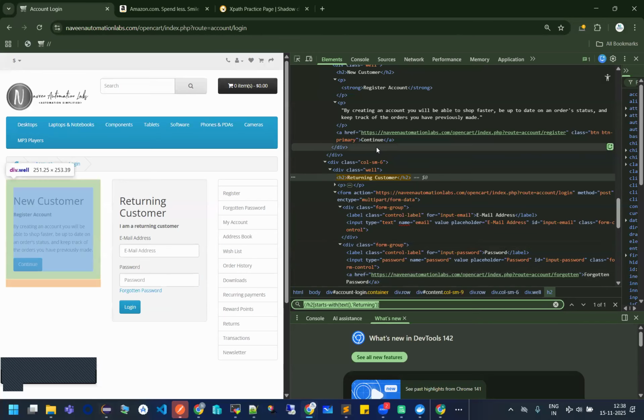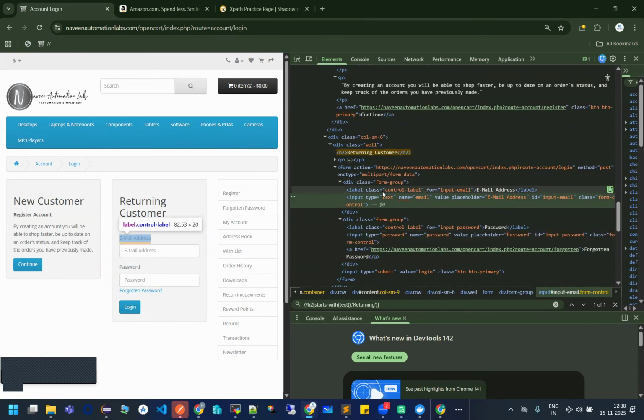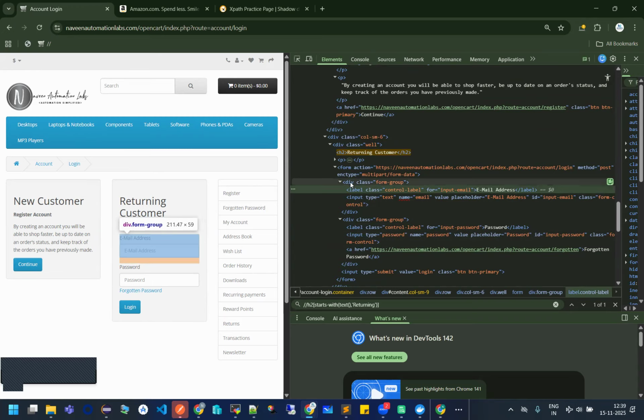It means, let me locate this email address only for you. See, this label email address, guys, is a child of which tag? It's a child of the div tag, na? Directly under this div tag. So the label tag is a direct child of the div tag. ठीक है? Okay. Who is the grandfather of this label now? Grandfather means label is having a father, div. Who is the father of div?